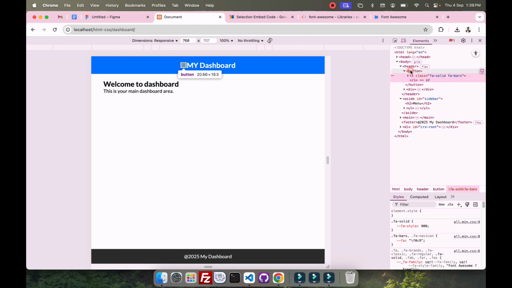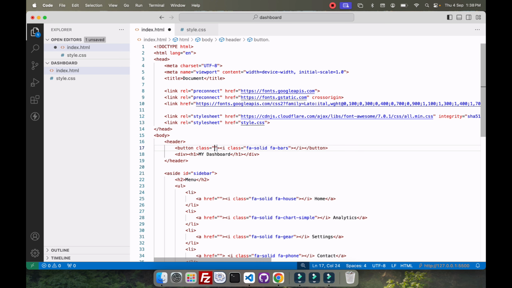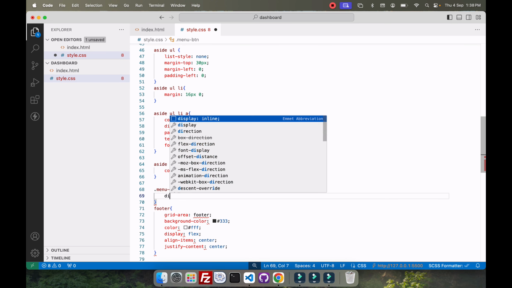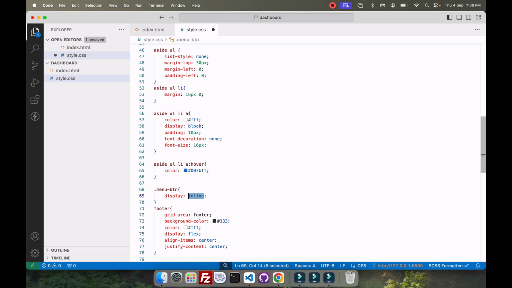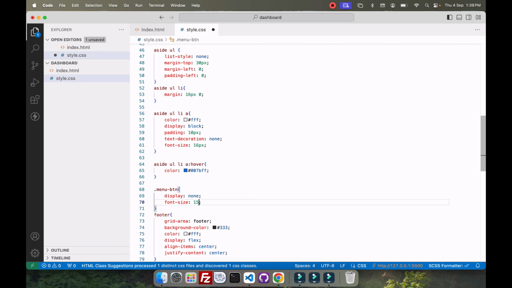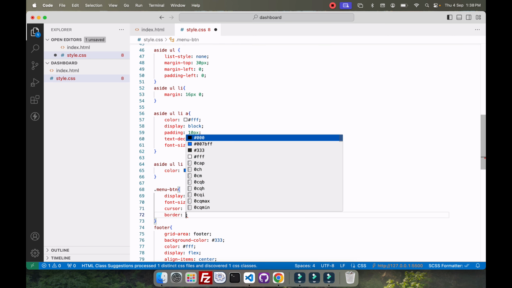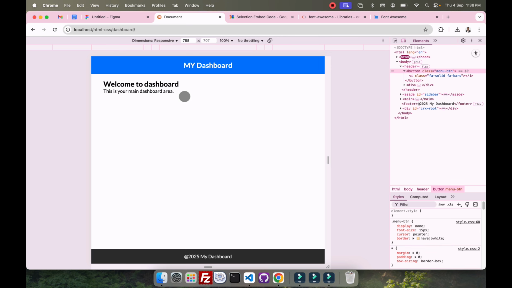This is a button, and using it, add the class menu-button. By default display none, font size 15 pixels, cursor pointer, border none. Let me show you how it's showing.